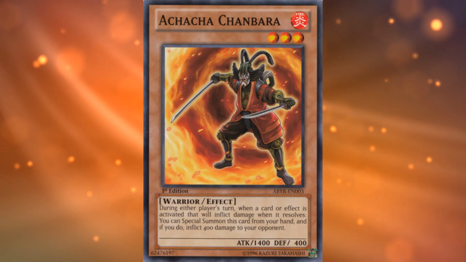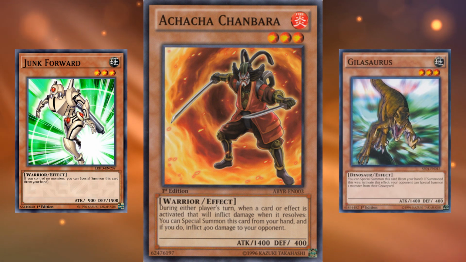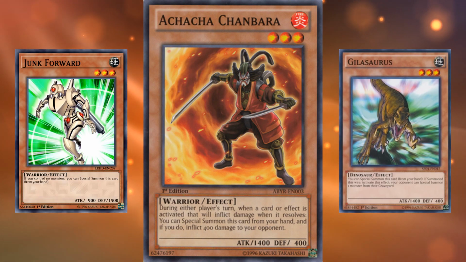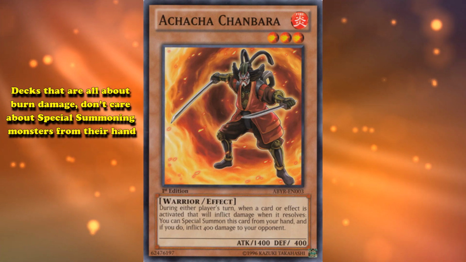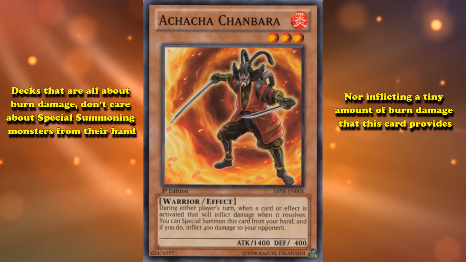Now, the reason this doesn't see play is because there's lots of other level 3 monsters that can special summon themselves from the hand much easier without requiring a trigger of taking or dealing effect damage, which is pretty rare outside of decks that have the sole purpose of doing effect damage. Generally, decks that are all about burn damage don't care about special summoning monsters from their hand, nor inflicting a tiny amount of burn damage that this card provides.